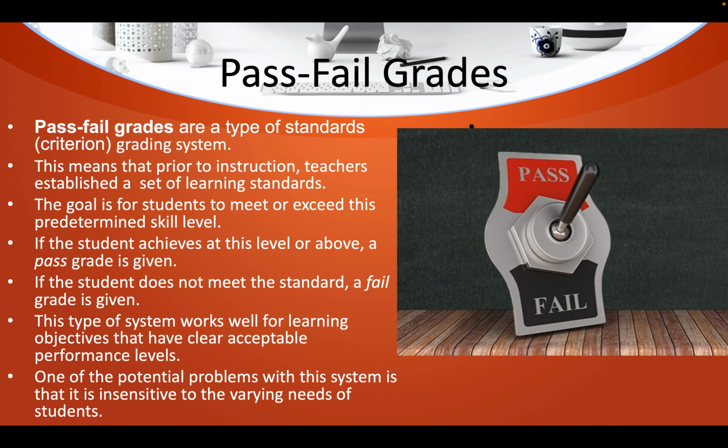Pass-fail grades are a type of standard criterion grading system. This means that prior to instruction, teachers establish a set of learning standards. The goal is for students to meet or exceed these predetermined skill levels. If the student achieves at this level or above, the pass grade is given. If a student does not meet the standard, a fail grade is given. This type of system works well for learning objectives that have clear acceptable performance levels.